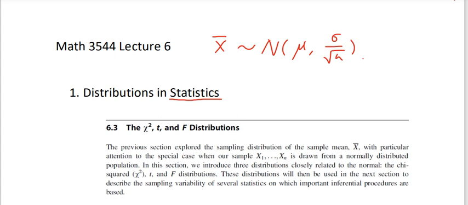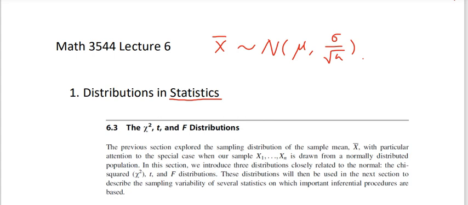In stats, if we already took some stats courses, we know we have a Z table, that's the normal distribution, right? Z table, T table, chi-square table, F table. We have those four tables. Those four tables are just related to four distributions: the normal distribution, T distribution, chi-square distribution, and F distribution. These four distributions are the most important distributions in statistics.